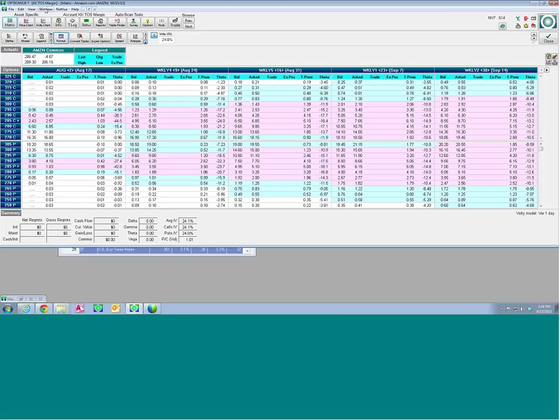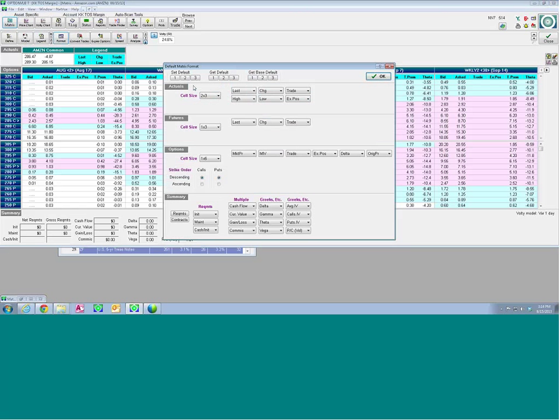And that is also going to show up here under View Default Matrix Format. So whatever you do here also applies to this matrix format button.